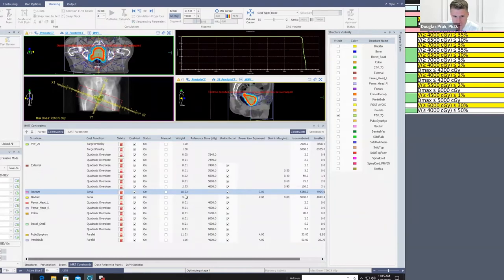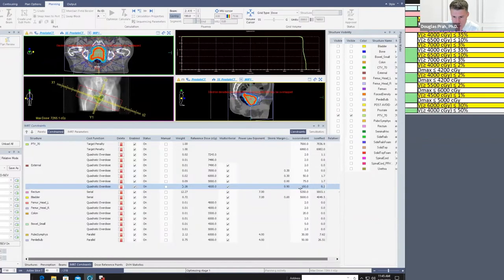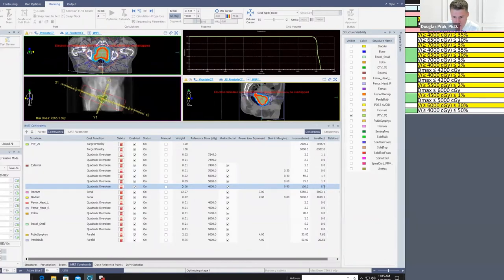The other one that it seems to be struggling with a little is this. But you can see there's actually a lot of room, this ISO effect here. So it's trying to get 100. It's currently achieving 8.2. But that's the impact of the MCO. So MCO is going to keep pushing constraints to see if it can squeak out a little more on some of these structures.